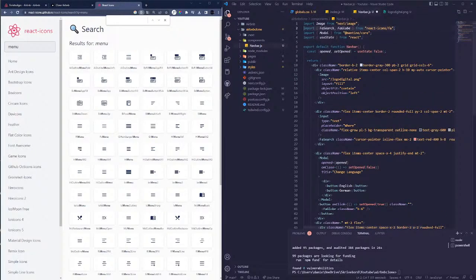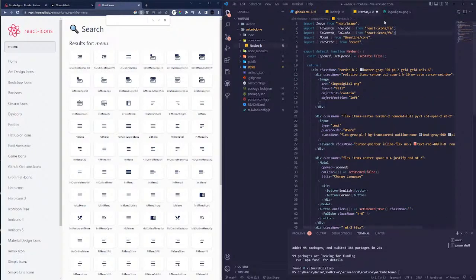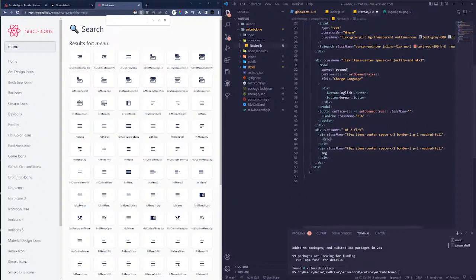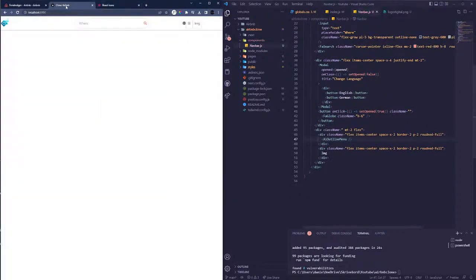That's the one we're going to use. We can copy this and in here at the end say AI instead, and then say AI outline menu. Perfect. So here we say AI outline menu and then close it. That's the menu we want.